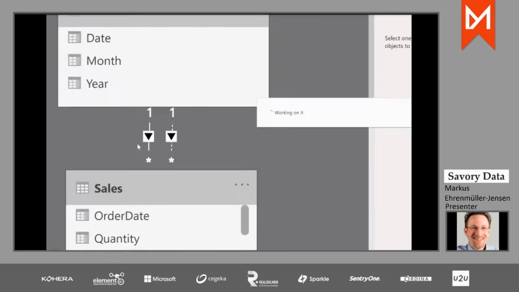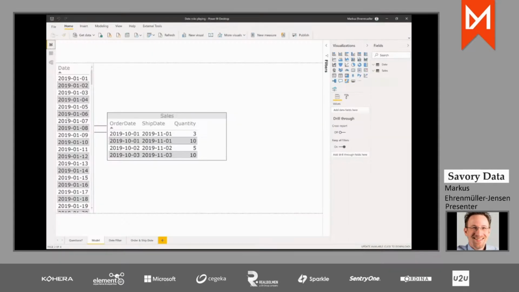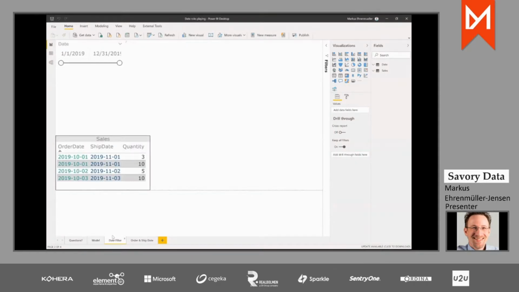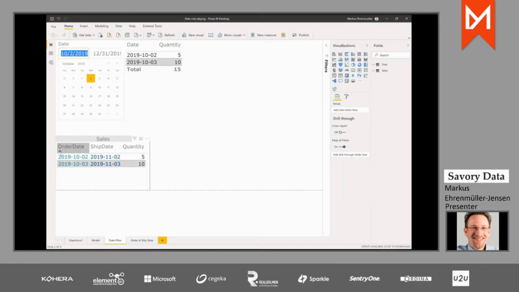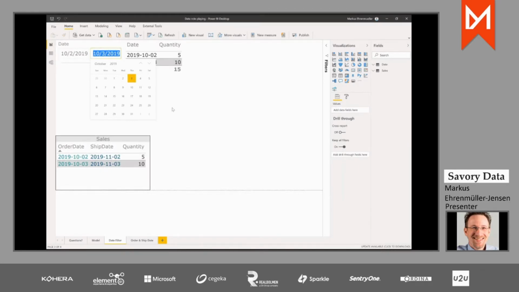We solve this in DAX. So we have to reach out to DAX, and we have the date filter here. I have two different date columns, the order date and the ship date. If I start this filter on October 2nd, we see the filter is working and it's only filtering the order date. It's not filtering the ship date. If I say that I want this only up to the 3rd of October, this is the proof: it's only filtering the order date, not the ship date, because ship dates are in November, so they should be gone.